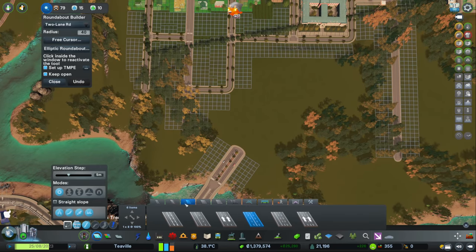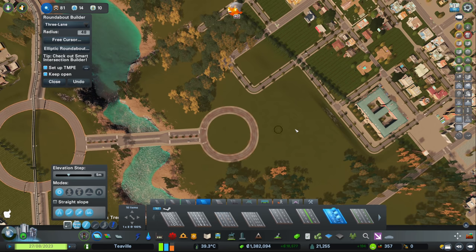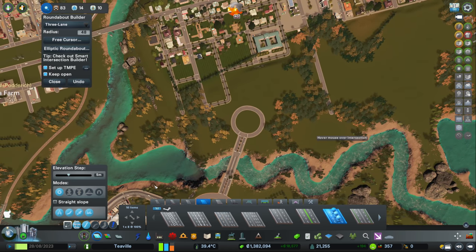Yeah, we're definitely going to end up with a roundabout at the end of this. So I'm going to pick the 3-lane one here, and we're going to pop that. Yeah, I think that will work okay. And then we are going to connect up to that.